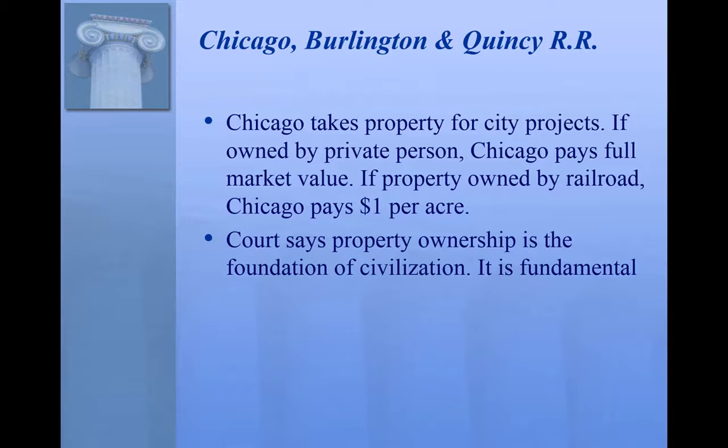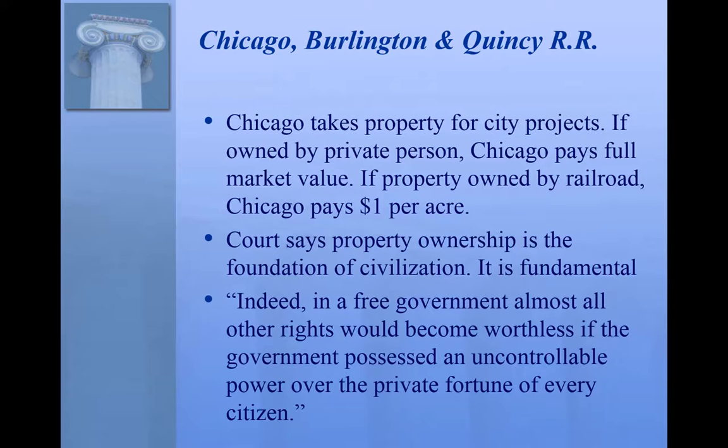And in this case, the court says that property ownership is a foundation of civilization. It's fundamental. In other words, it lies at the base of our civil and political institutions. In fact, the court says, indeed, in a free government, almost all other rights would become worthless if the government possessed an uncontrollable power over the private fortune of every citizen, in other words, could take the citizens' property and not give them fair market value, and give them a pittance or maybe even nothing at all.